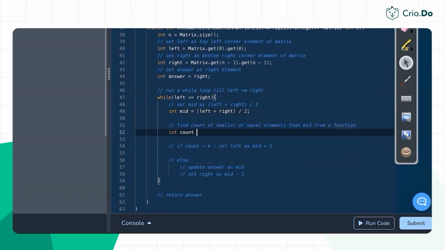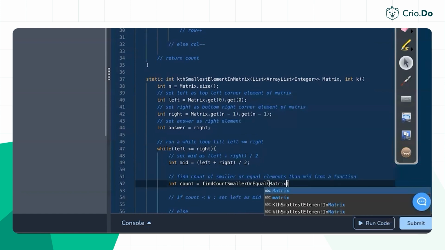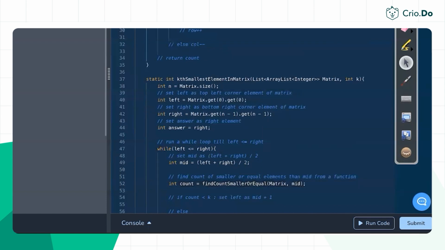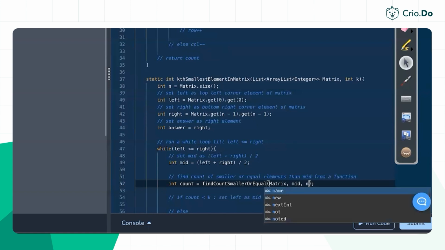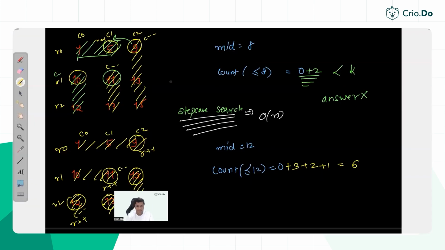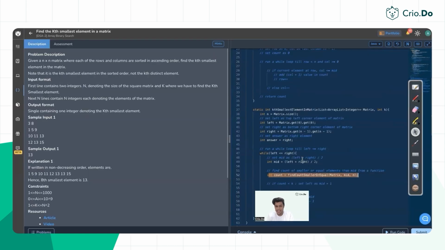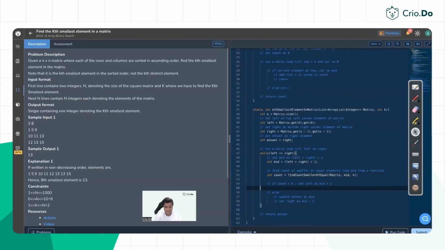Find out the count by calling the function which we have made to get the count. I'm calling it, passing the matrix and also the mid value. Let's also pass n, because we have to use it anyway. So let's pass the n variable, that is the number of rows, number of columns. There are two scenarios in the binary search during the dry run. Whether the count is less than k or more than or equal to k. If it is less than k, it is not the answer. If it is more than or equal to k, yes, it is a potential answer, not the final one.